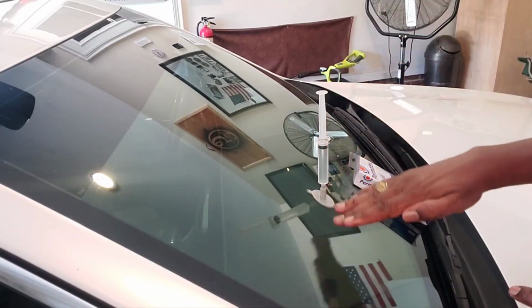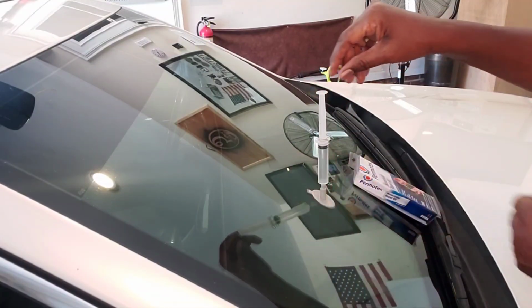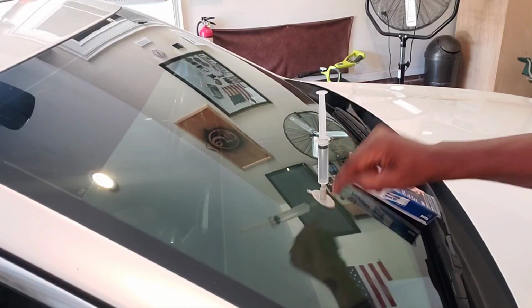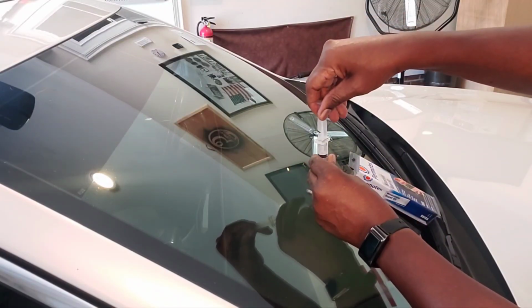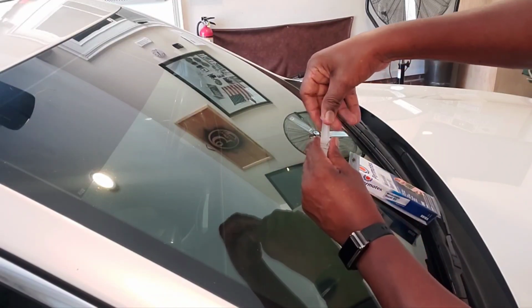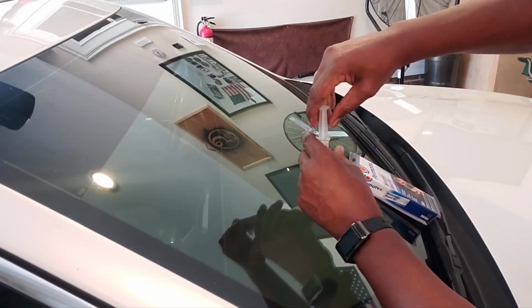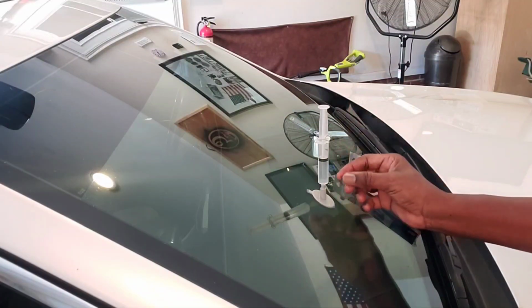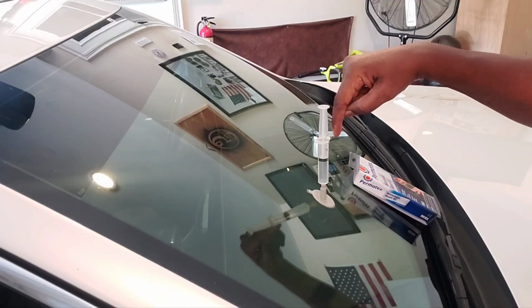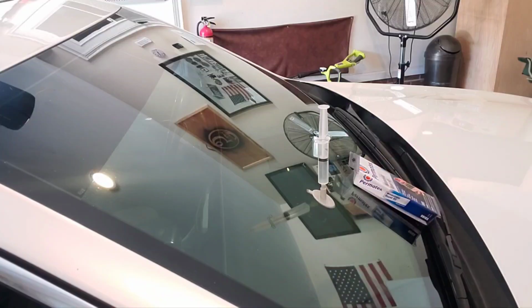Now you're gonna force the air pressure down. And when we do it this time, what it's doing is actually putting pressure and forcing the glue, or the resin, into the crack. So let's see if we can do this. Down. All the way down. Okay. So all I did then was push down on it. Now it's forcing the resin into the glass. Right now, all this stuff is being forced into that crack, and you'll see shortly.